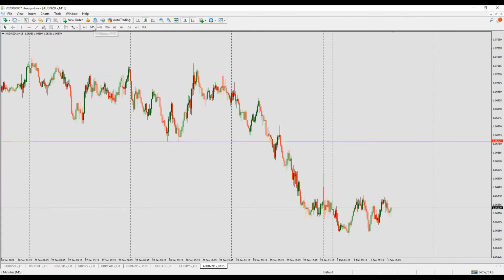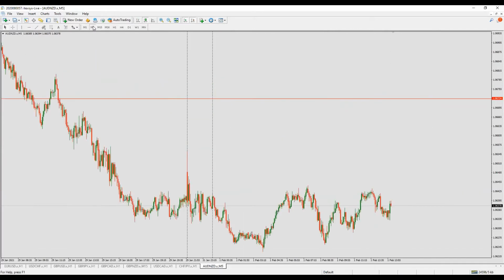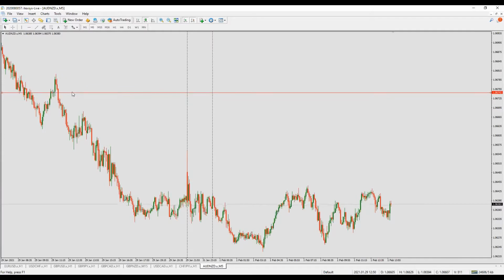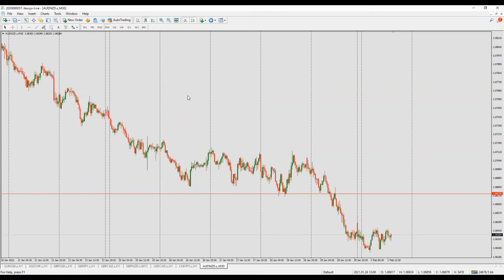So this is how it looks in this 15-minute chart. And I would even take it a bit up to this level. So those are the only two opportunities I can see now regarding this AUD against the Kiwi. We can see this was also a support before, and then it became a resistance at least once here.